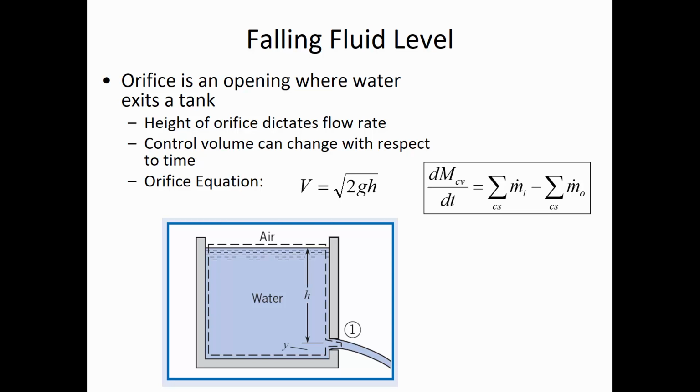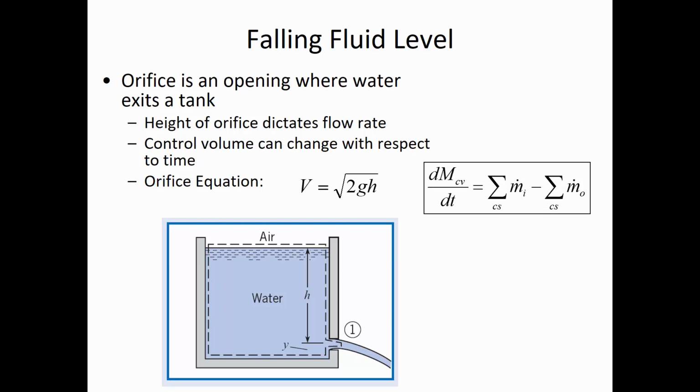the water doesn't stay in there permanently. There's an inflow and an outflow. And the outflow rate is determined by the orifice equation, because essentially you've got a big pond and there's a pipe, and sometimes the water is high, and when the water is high, the flow rate out through the discharge pipe will be high. But then as the liquid level falls, the storm is slowing down, discharge has been going for a little while, so now the H value is a little bit lower than it was before. And so now the velocity out of the pipe will be lower, and the flow rate out of the pipe is going to be lower.